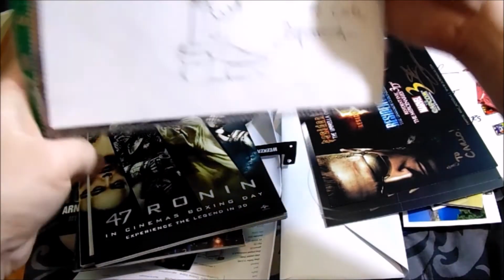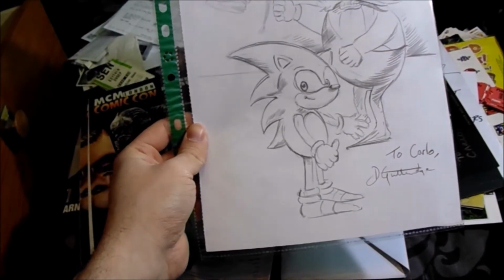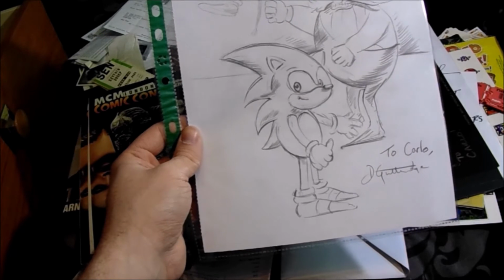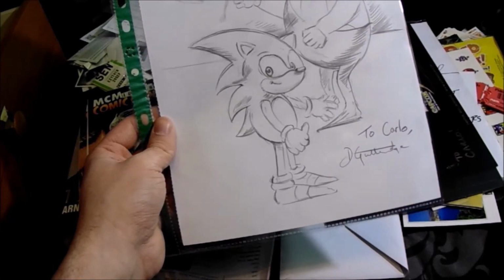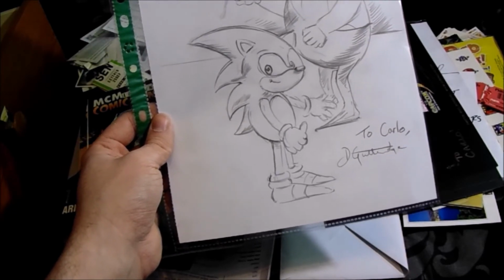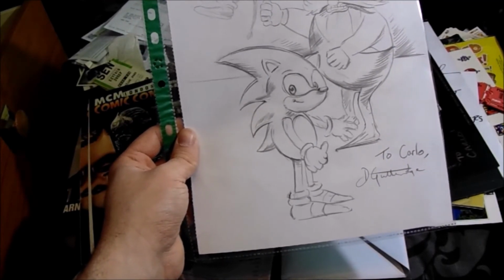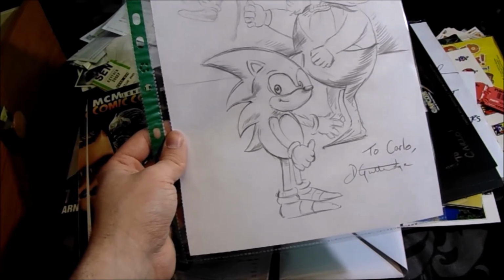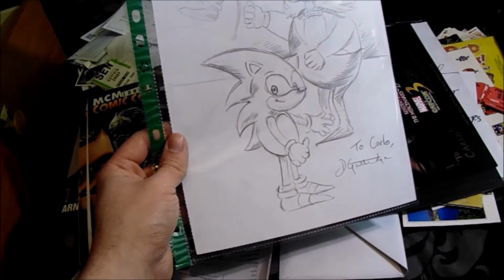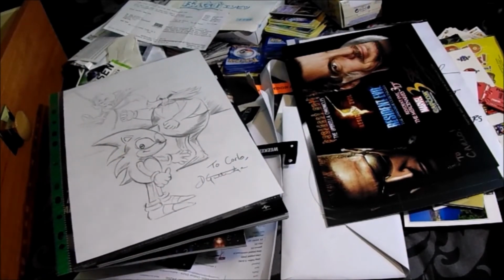So moving on, here we have a sketch. I met another legend at MCM Comic Con London last year in October. It was Duncan Gutteridge, who did artwork for calendars and books in the 80s, 90s I think, and he was involved in making a couple of comic posters, I think 1 or 2 of them, and I asked him to do a sketch for me. He was happy to oblige as well, so there's a little sketch from him. It's a nice little piece.